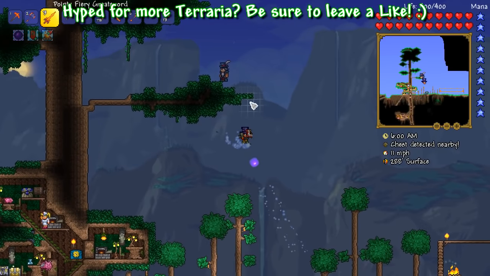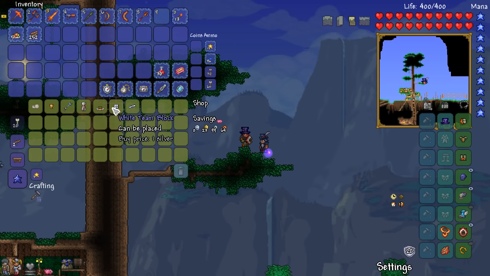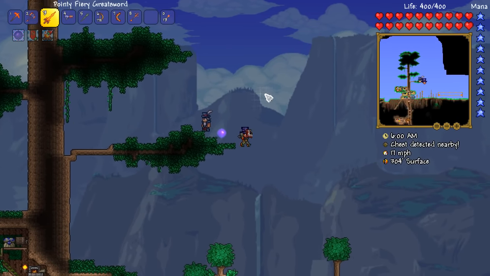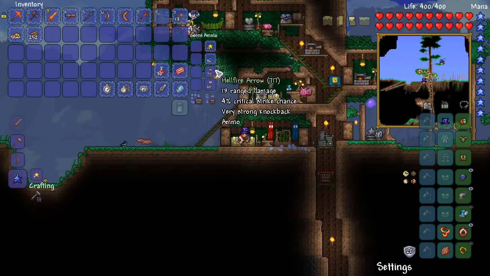What's he doing up here? What is going on today, man? There's some weird stuff going on. All right, white team blocks. Got some more food here. We got some sake. We got an extendo grip. To be honest, none of this stuff is stuff I need. So, actually, you're a bit pants today, aren't you, son? I'm not going to buy anything from you because I just don't need to.